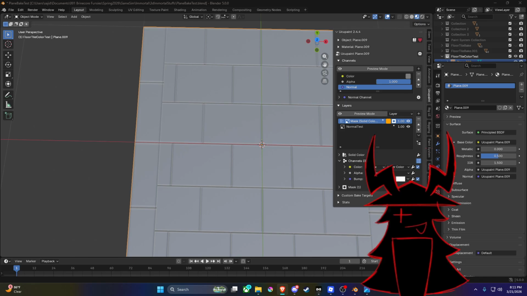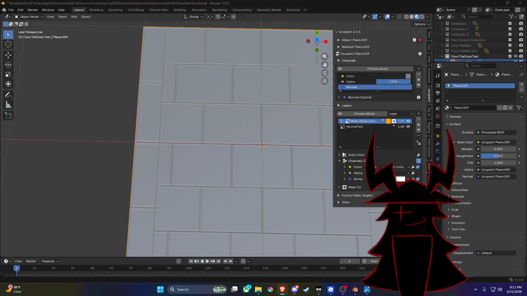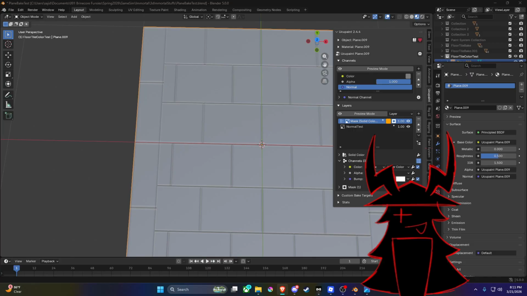Okay, so I've been trying to mix emission and normals together this whole time. But apparently you can't do that. That makes sense, because emission ignores light, but normals react to light. And there might be a way to do it, but it's a very, very specific way. So I've basically been running in circles with something really stupid this whole time, which is a little disappointing.